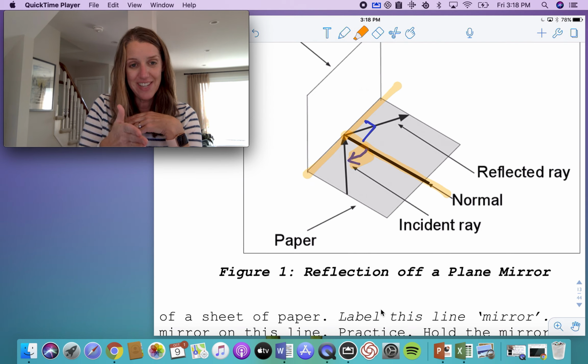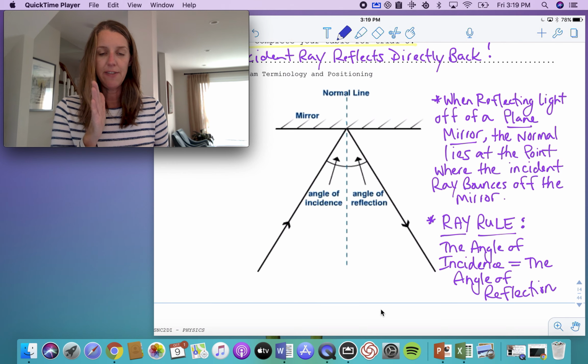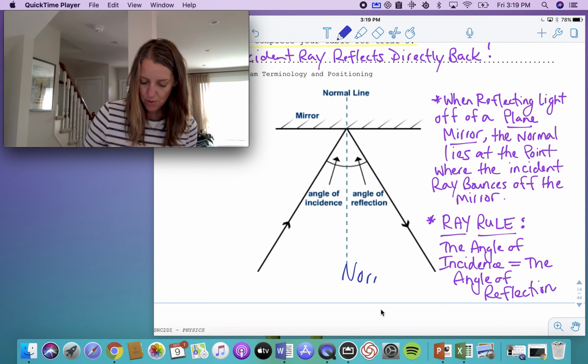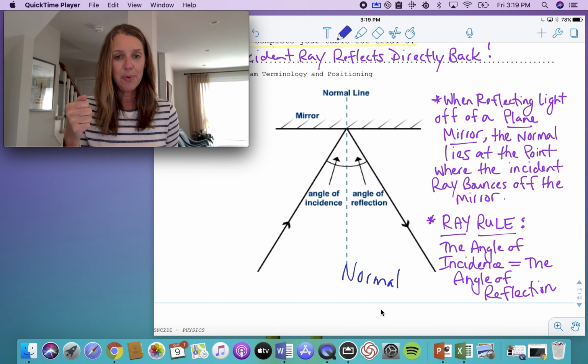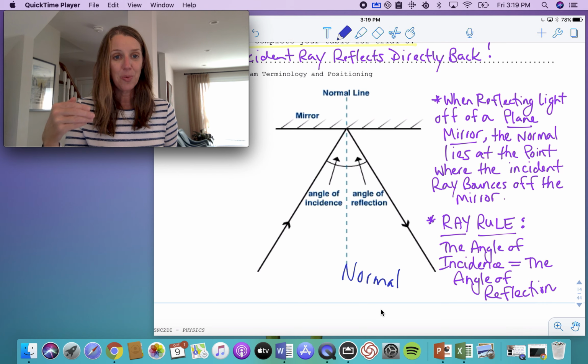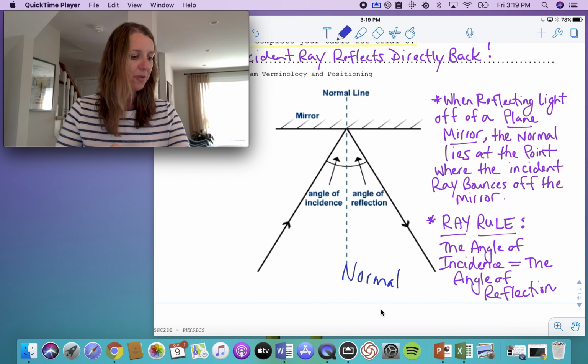Here's where you've got your diagram. Again, fully labeled. You can see they've drawn just a dotted line for a normal, measured at 90 degrees to the mirror, okay? There's your normal. You would add on some labels. You are labeling the incident ray, you're labeling the reflected ray, you're labeling the angle of incidence and the angle of reflection. And can you do a little bit of math, a few tricky questions to see if you understand this principle? This is the ray model, and this is using a flat mirror. We call that a plane mirror. Okay, a couple of things to go through for here.